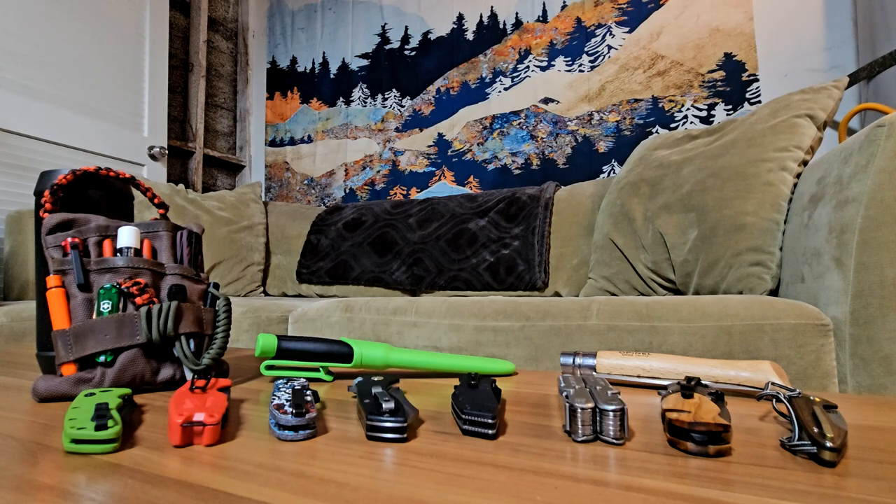All right, hey yo, this is a guy with two knives. I'm here today to show you my top 10 personal knives that I own. This is not the top 10 best knives or best knife companies or best blade steels — those are everywhere. This is just what I personally own and the reason why I value them.